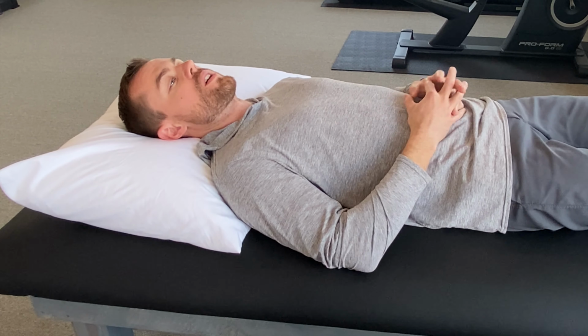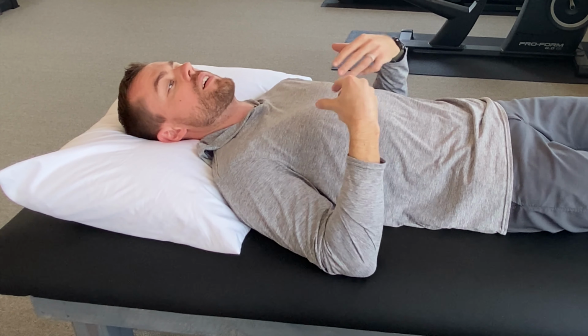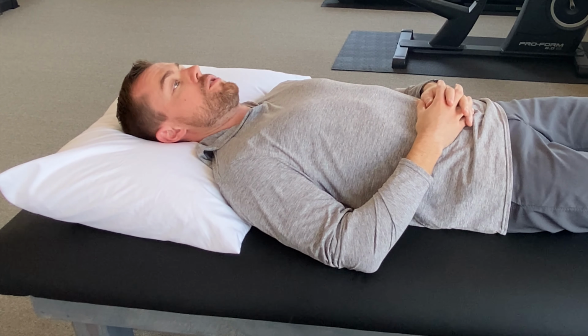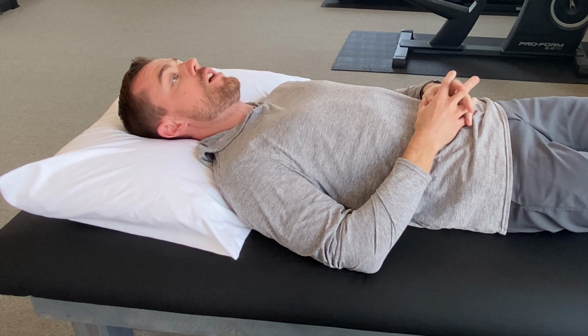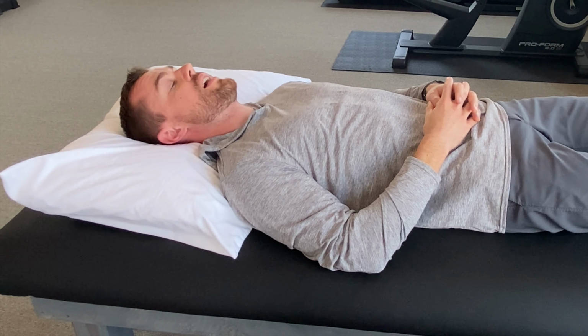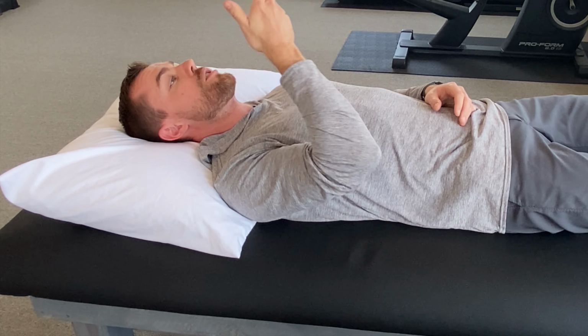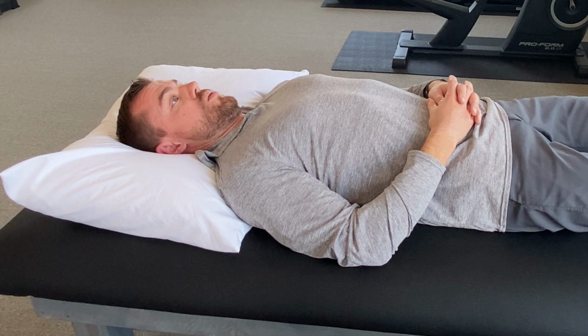Now, a variation that we commonly use for the chin tuck exercise is to actually have the patient do it while lying on their back. You can just draw your chin down and in and feel the back of your head crush the pillow. You're not doing it by driving the back of your head back, by tilting your head back this way and lifting your chin. You should feel like you're drawing your chin down and in while crushing the pillow. Do your best to keep your shoulders relaxed.